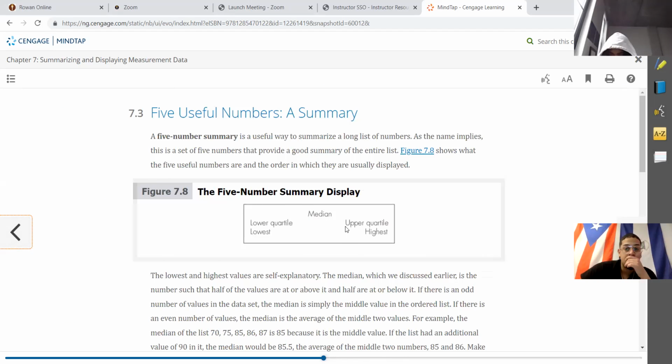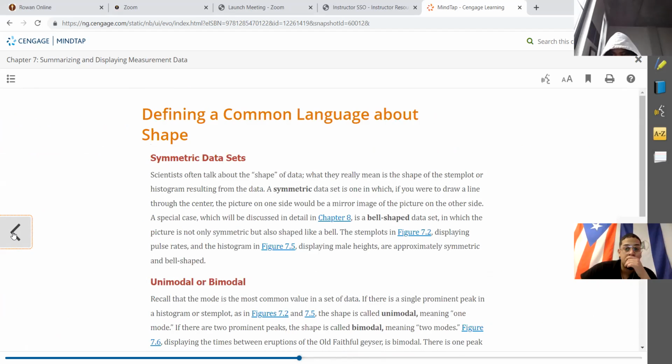But anyway, here's the 5-number summary displayed in a box. In this course, we use this book, and this book is the only book I know of that puts the 5-number summaries inside a box like this, but it certainly seems to be visually appealing, and you know where all the numbers are. You should be able to know where these numbers are, because you have the textbook opened up, right? If you see a question like this, you go to chapter 7, and you go to this page here, and it shows you which of those 5 numbers are where inside the box. That is the important thing to know.